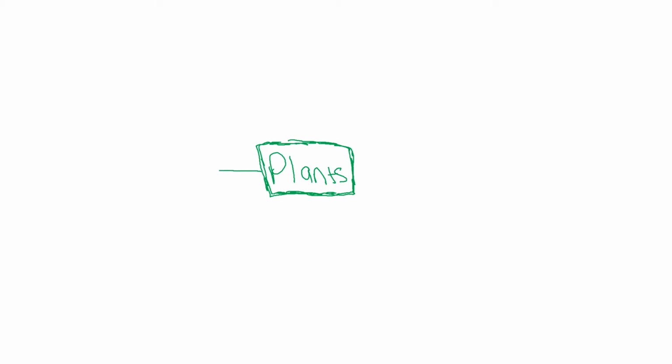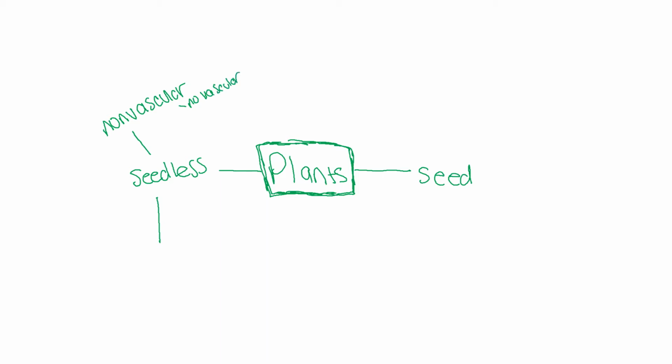easy to understand. All right, so we have those plants that are seedless, and then those that have seeds, seed plants. Okay, so those that are seedless include a couple major groups. So these are the non-vascular, okay, no vascular tissue. Okay, and then we have the vascular plants. They have vascular tissue. Okay, so remember the xylem and phloem.